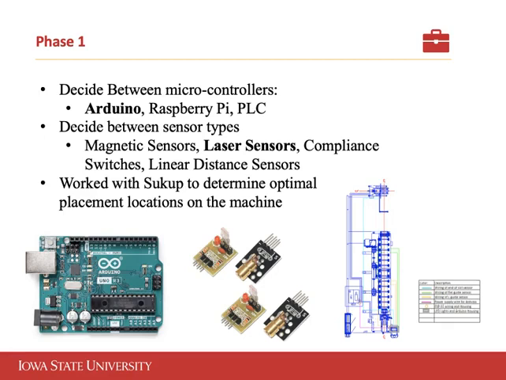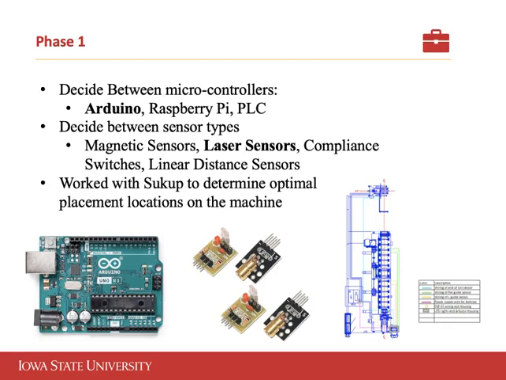Then between the compliance switch and the magnetic sensors, we ran into issues in that those would have to make contact with the steel rolling through the machine, which increased the chances of those sensors breaking and needing to be replaced or being miscalibrated. Because of that, we decided that the best solution to go with would be the laser sensors, because they make no contact with the machine. They're very easy to set up, and they're easy to fix if you make any mistakes with them on site.